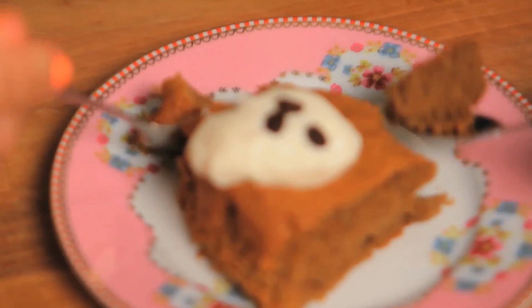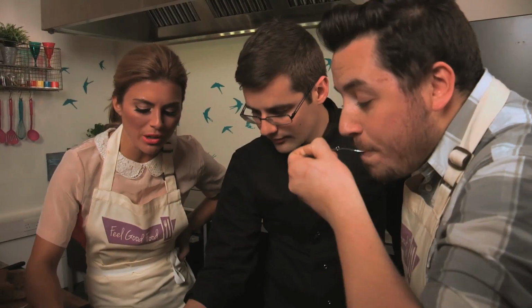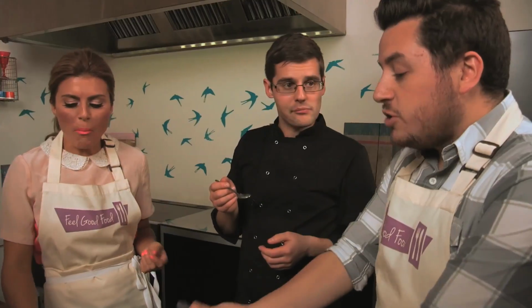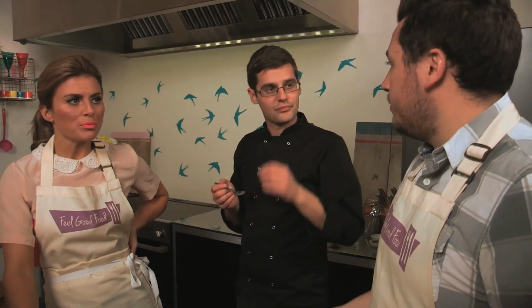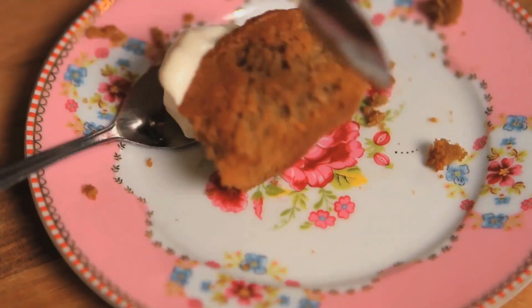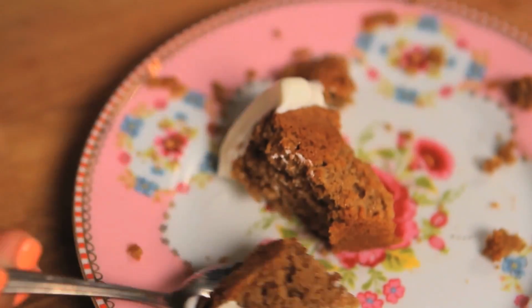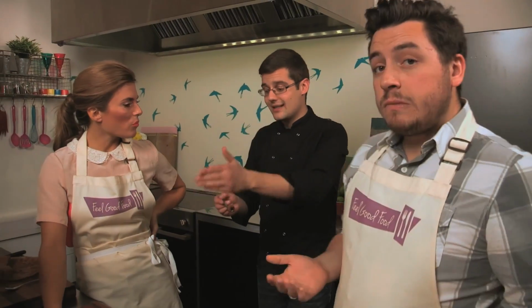Yes. Nice. It's really spongy just to take off the spoon. It's really delicious. It's quite doughy as well, which I like. Yeah, that kind of really moist sponge, and that's like all the egg and the almond keeps it that way. Yeah, it's delicious. You wouldn't know that that didn't have flour in it if you just got served it. Still light and spongy. Yeah. And you can really taste the almonds. It's gorgeous. And you're left with coffee at the end. Love it. And feel good, because it hasn't got the gluten in there. It's pretty low in fat, there's no added butter or oil, and it tastes great.